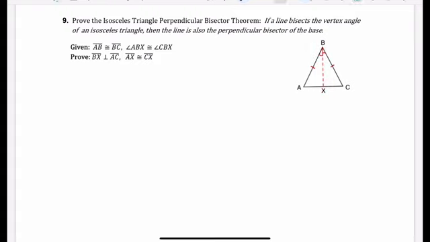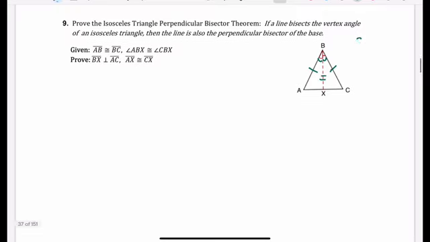So let's start by just thinking this through. We have two sides that are the same right here. We also know that these two angles are the same because the line has bisected the vertex angle, and we have a reflexive line here. So these should be the same by side angle side congruence. We don't have any extra pieces of information, so we're going to go right to our side angle side. We're going to write a congruent statement, and then we can use CPCTC to show that AX is congruent to CX. But when we're done, we also need to show this last step here. So let's just go to that point.